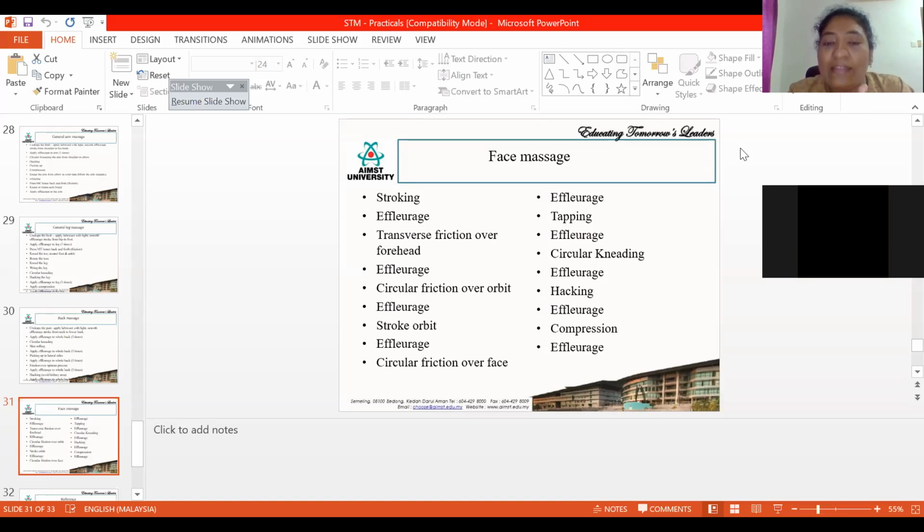That is one thing. Another thing is you will be giving massage for conditions. So conditions like Bell's palsy. So normally what does Bell's palsy mean? Bell's palsy is where the nerve that is coming to the face will be affected. So you have upper motor neuron lesion and lower motor neuron lesion. Upper motor neuron lesion means from the spinal cord to the brain.